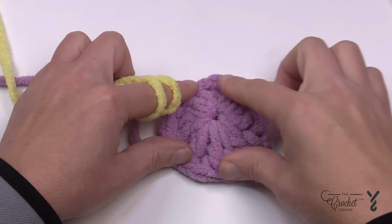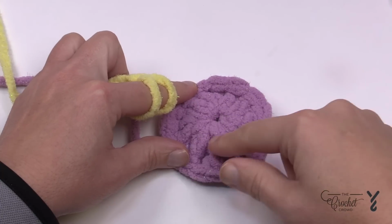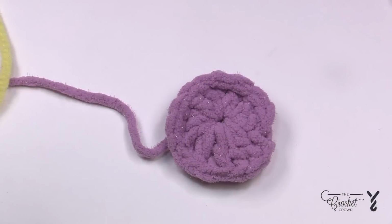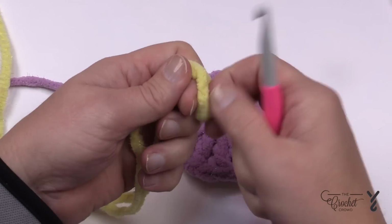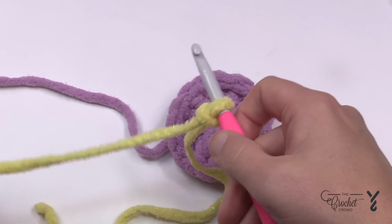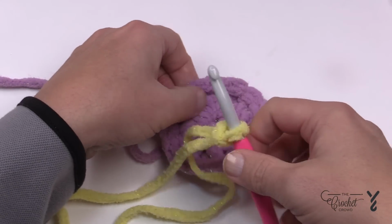There's a total of 16 double crochets, so with the 15 plus the chain 3 that you had, that gives you number 16, and so you're gonna have 16 petals in this thing. So let's start off by creating a slip knot with the yarn color that you chose. If you see the sparkle here, I have a Bernat Baby Blanket Sparkle.